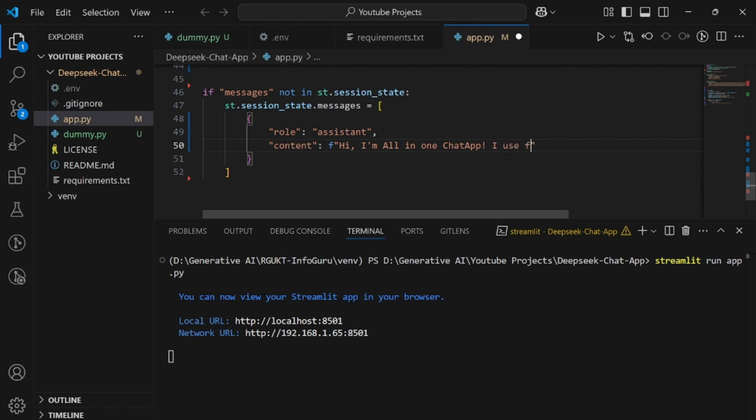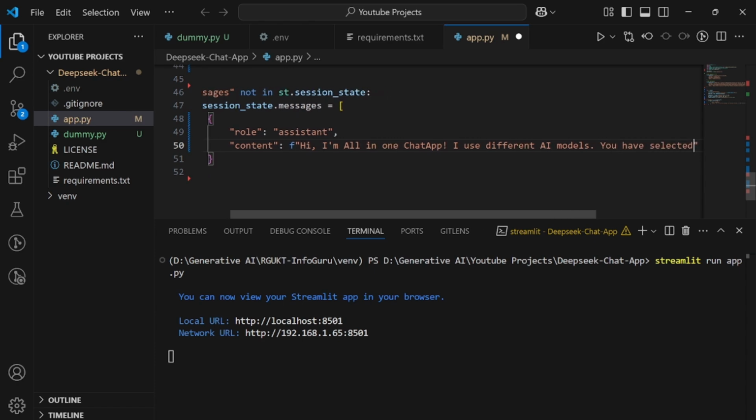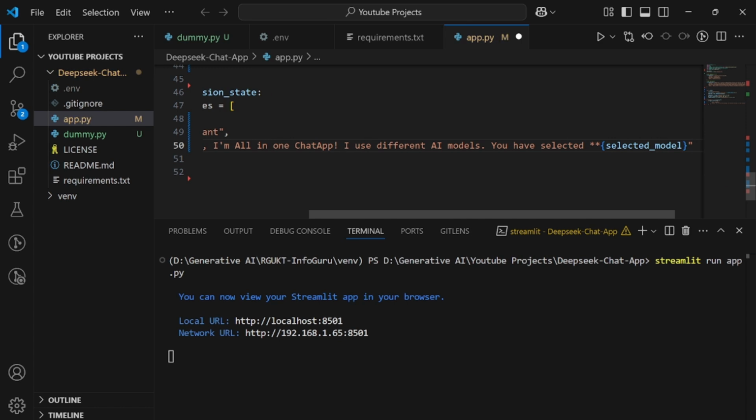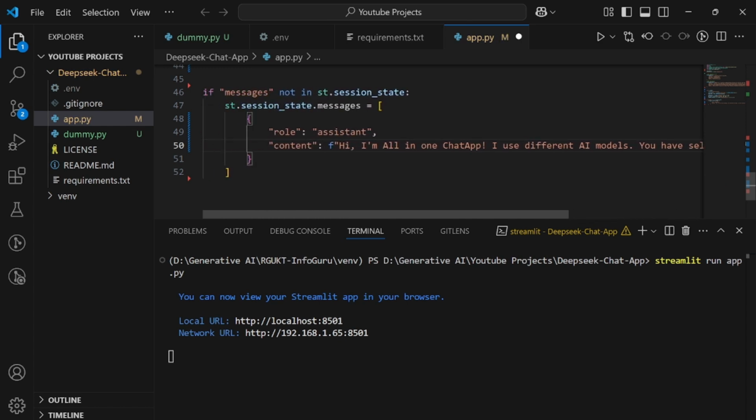I use different AI models. You have selected model." So this is how we selected the model.